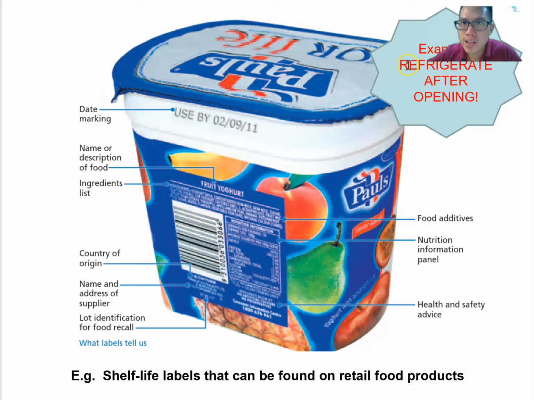You will see that some of the labels, even though the product you buy off the shelf, not refrigerated or in the freezer, will say refrigerate once after opening. Which means that once you open, you need to refrigerate. The reason is very simple: once you open, you expose it to the air, or they initially have some special air in the packaging. Once you open, the air is replaced, so it's possible to get contaminated. So you need to put it in the fridge. Very important. Check the label.